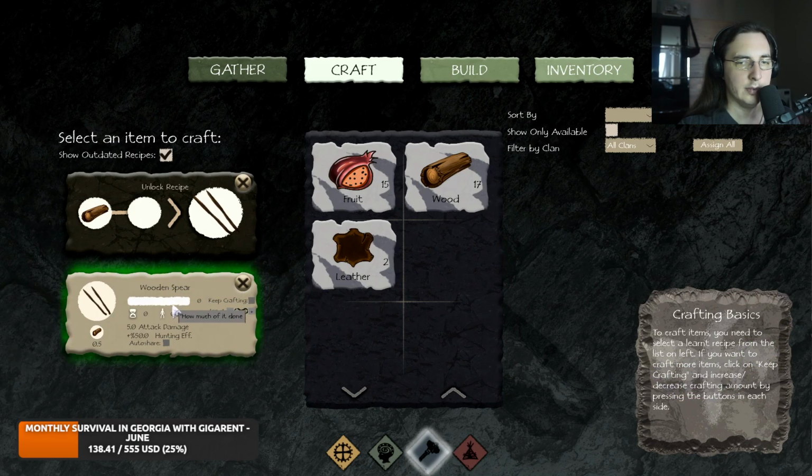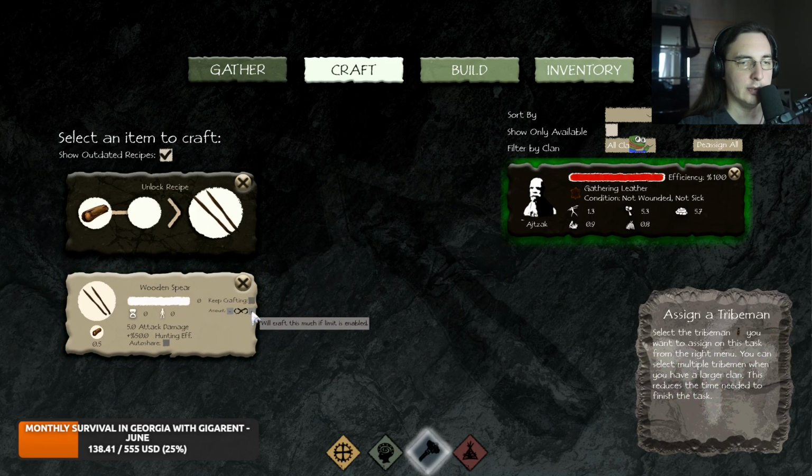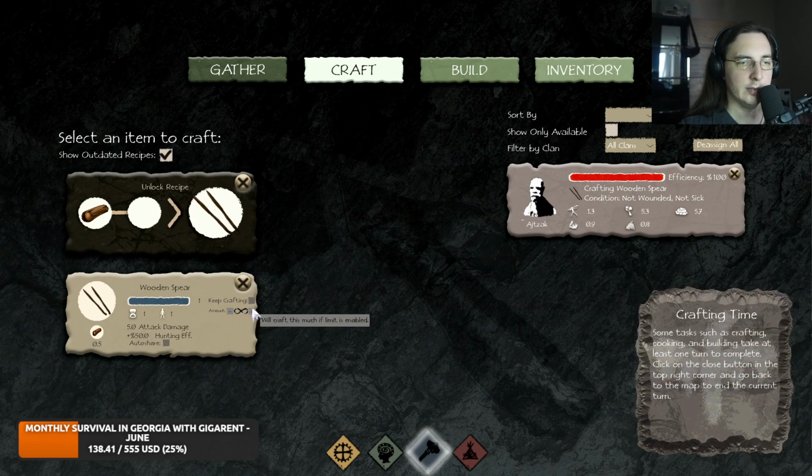Let's see. Select learn recipe. Want to craft more items? Click on keep crafting. Increase or decrease the crafting amount by pressing the buttons. Let's see. Don't need that much now. I'm just making one. Close with the button top right, go back to the map and end the current turn.